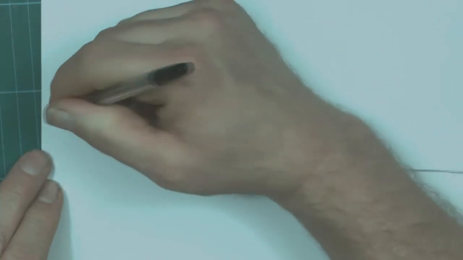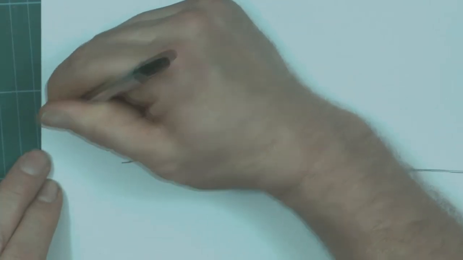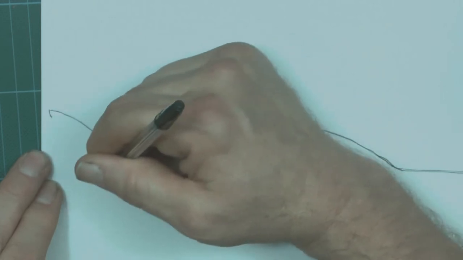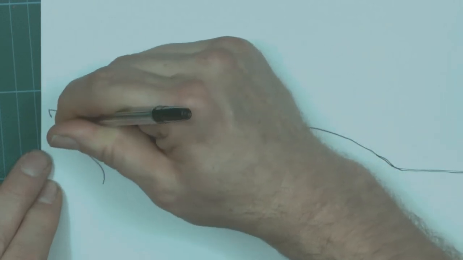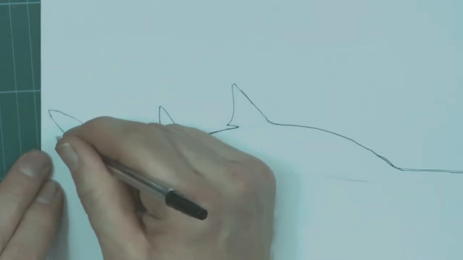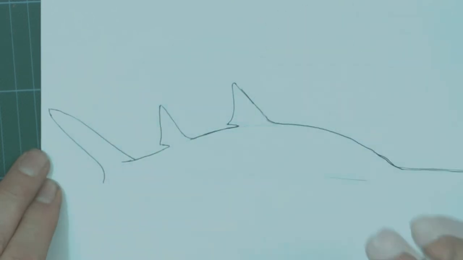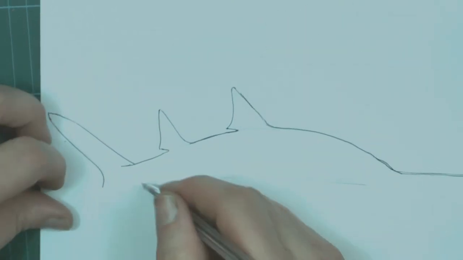So the second dorsal fin's almost as big as their first dorsal fin. Shark tail like that. Sort of a straight line that curves a bit there. Round there. And like this. Now, a lot of sharks have a little bit of a dip there. But this one doesn't. It's not really a shark.